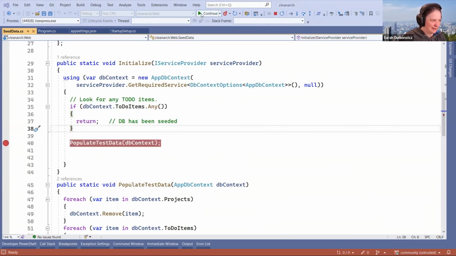All right, so we're populating the test data. Go ahead and run that. Did it open? It opened. There it is. Okay, so let me pull that over.